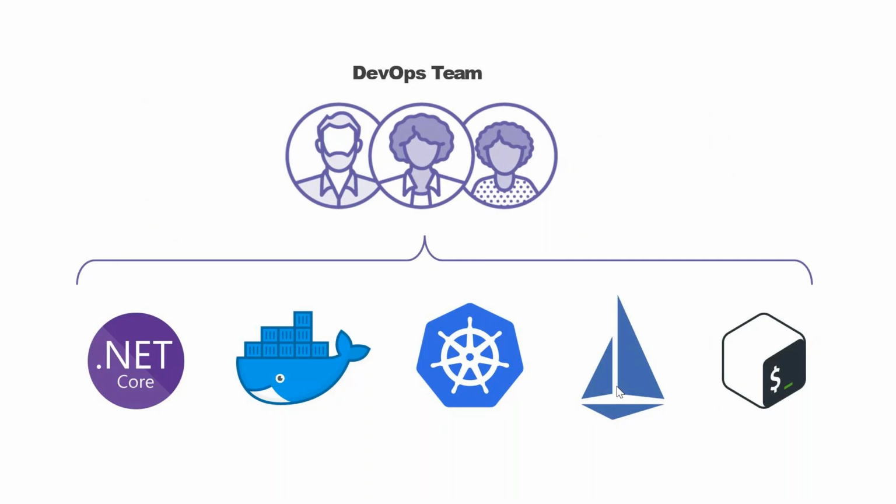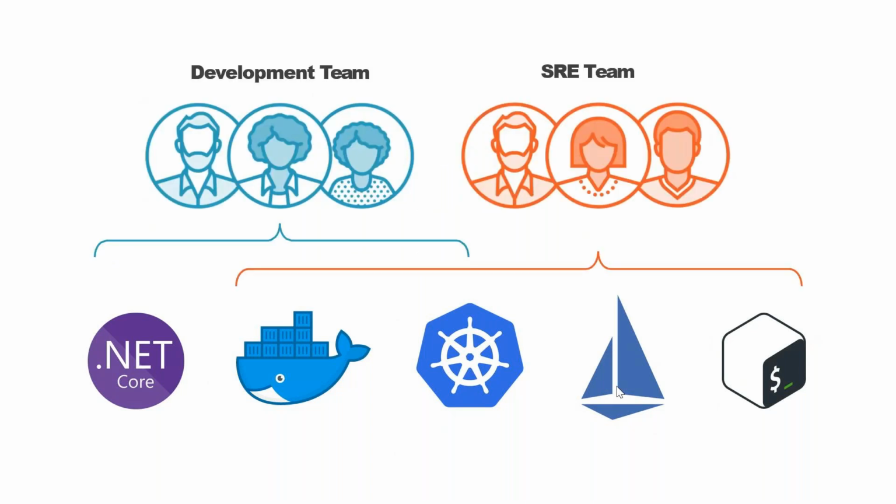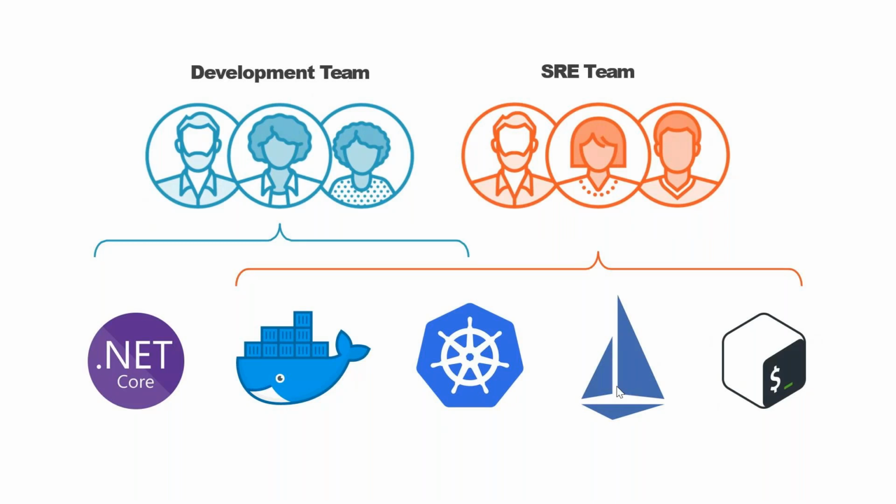A DevOps team has to know everything, all the technology from programming languages to operations. But the SRE team does not need to know programming languages for software development, but rather operations work. And the development team also doesn't need to know certain things, so they can help each other. A little bit of the platforms overlap, like where you're running, let's say AWS, Kubernetes, Docker, and so on. But the other automation options do not overlap. Okay, so are you understanding now what SRE is at a high level? What is the difference between ops versus SRE, SRE versus DevOps, and traditional versus SRE? Are you understanding, all of you?